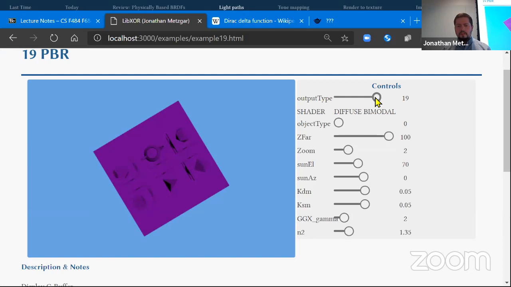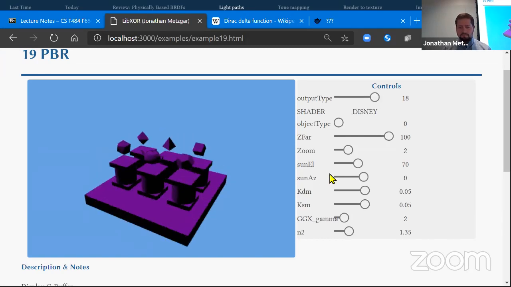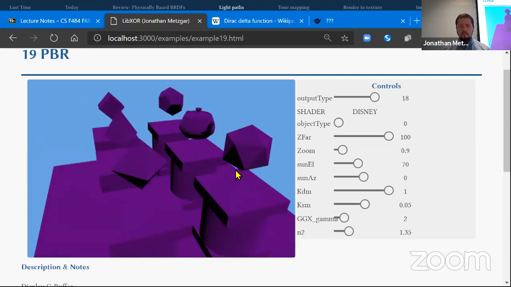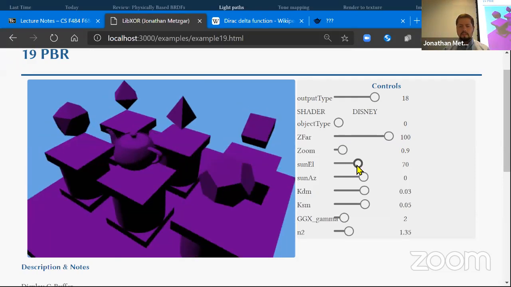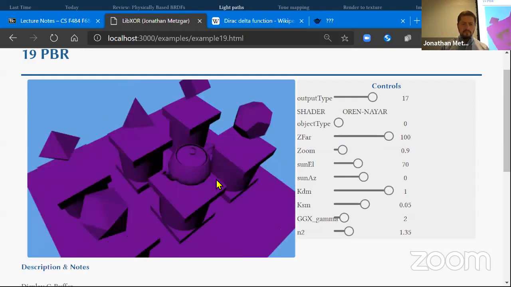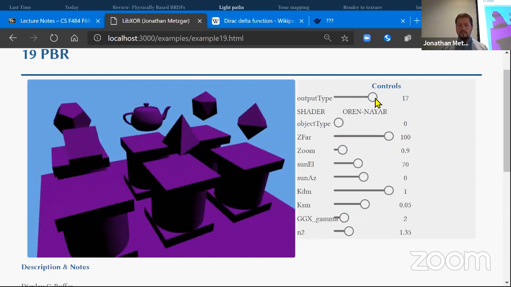So as you know, we have our Disney BRDF over here, and I can adjust this. Let me zoom in just a little bit. This is the one that gives us soft results, right? If we go down to 0, we get our normal N dot L lighting, and then as we move away, it makes everything look soft. The next one is air, which has a dusty appearance, so we can make things look dusty just by changing that value. This allows us to see what happens if you do both. We get the most reflection if we go straight diffuse, and then we see an attenuation on both sides if we do one or the other.